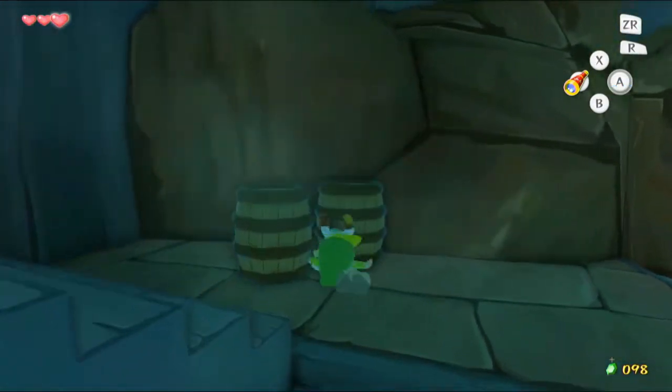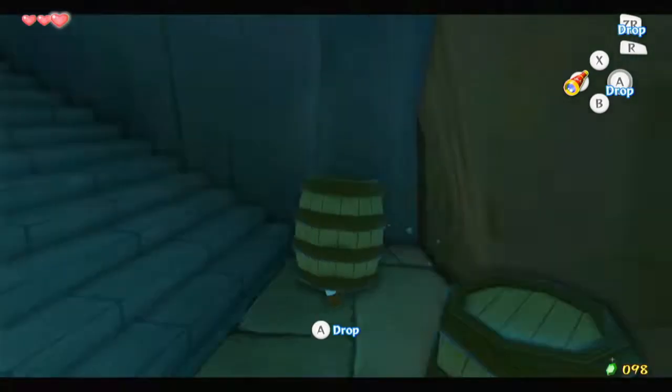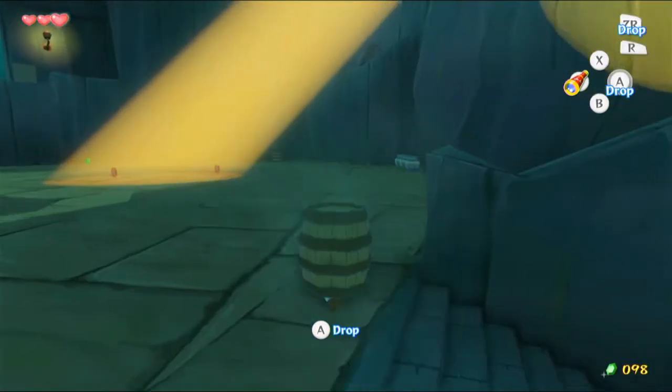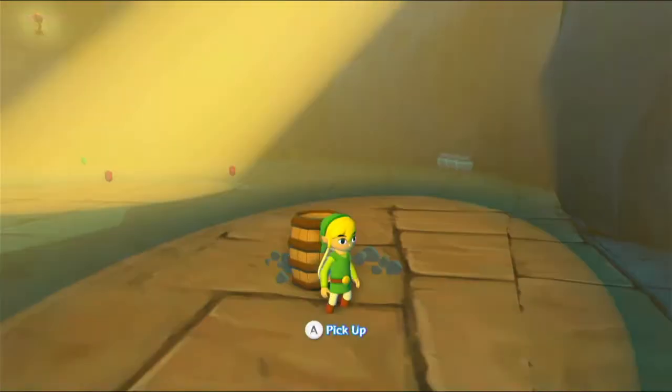Okay, so basically, everything will see us. This barrel, though, is very special because we can actually hide inside of it, and so we won't get seen, as long as we're not moving, probably. But anyway, I actually want to get seen by this light.